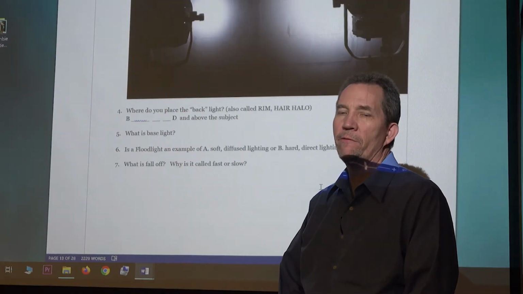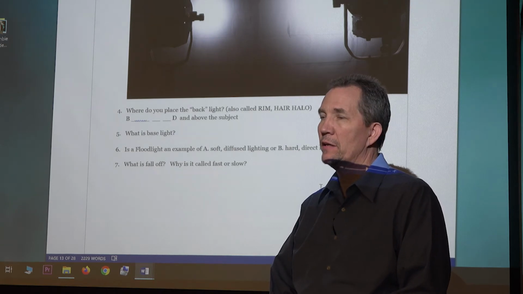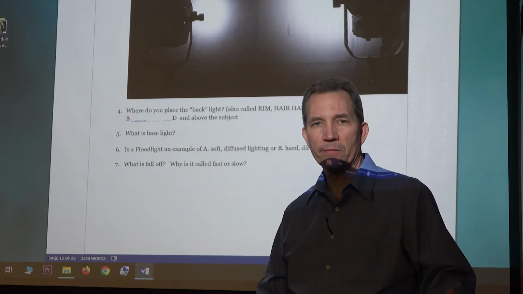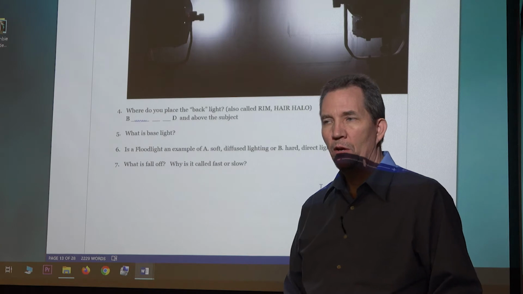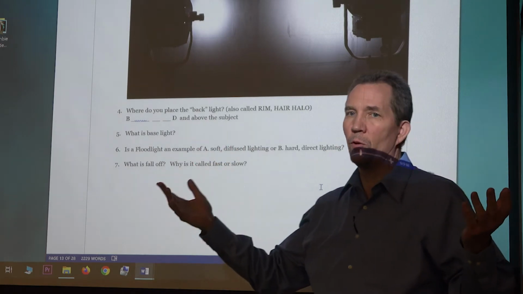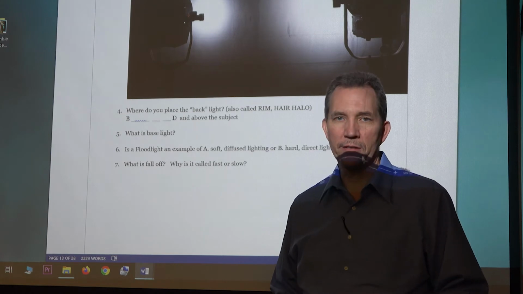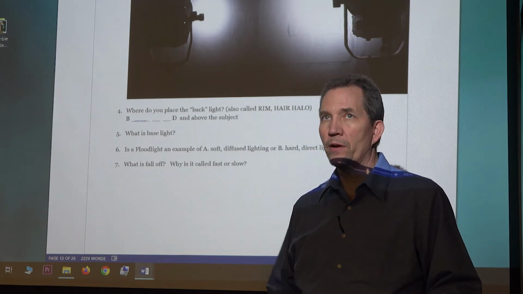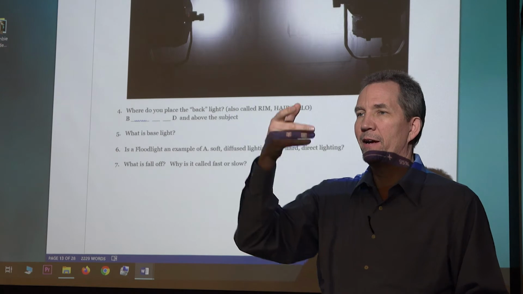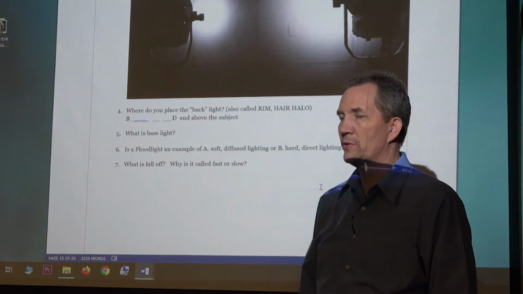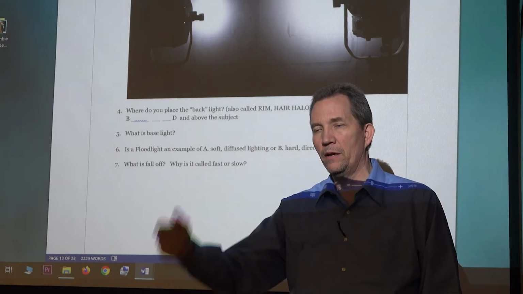Base light is the foundation light. Base light is the light that already exists before you put any specials on. So in this room, we might just say the fluorescent lights that are already here, lighting the room the way it is, are the base light. And then you'll put a special, like I think this light right here would be a special because the projector light is so bright, it's like a special light on me.